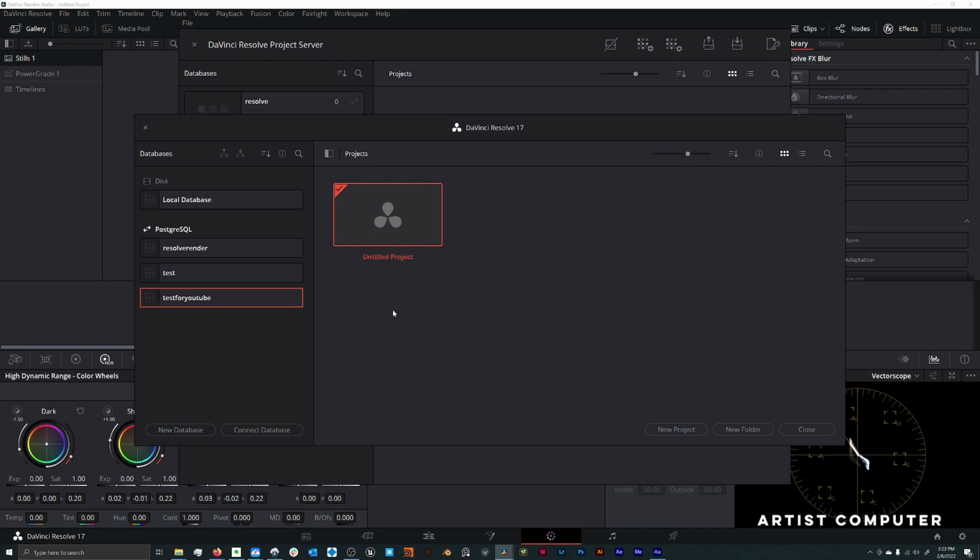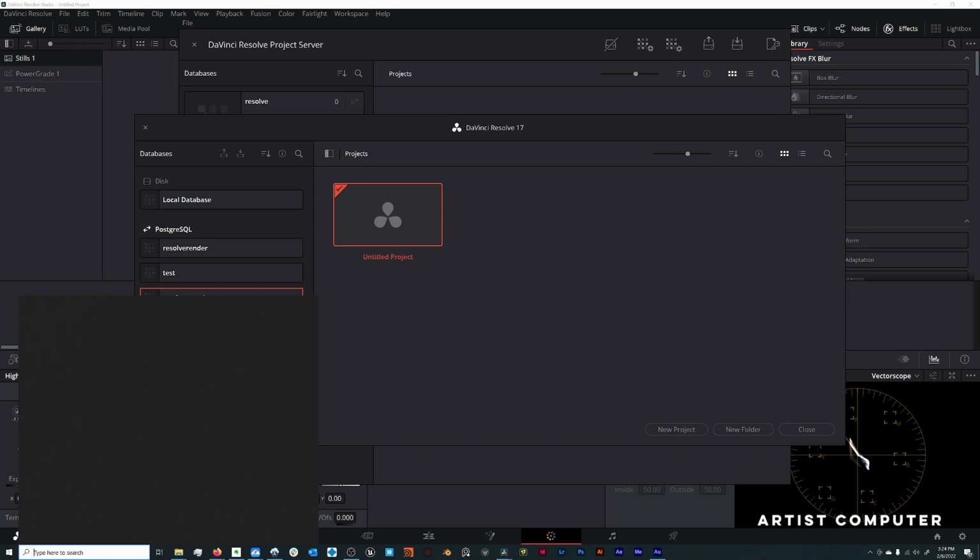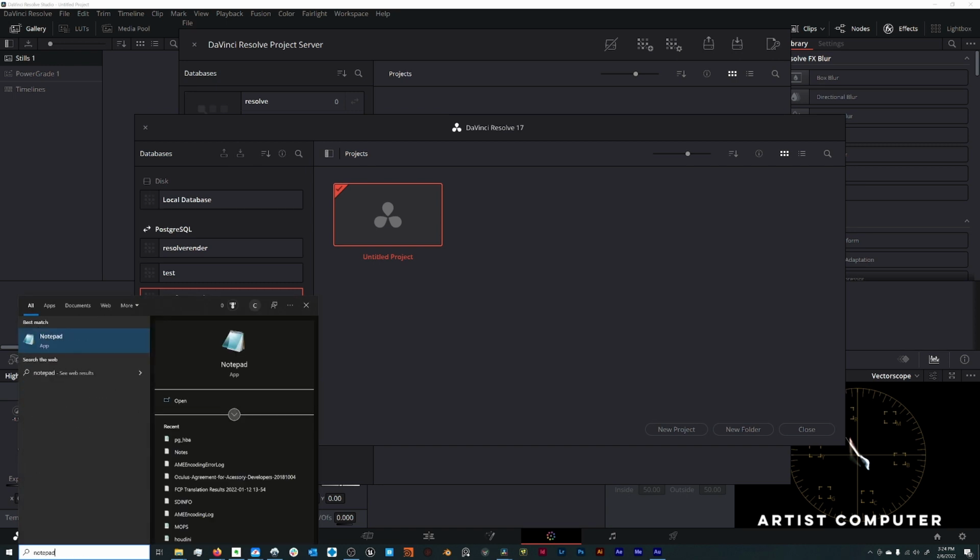Now, this next step may be unnecessary, but it's a problem that initially prevented me from completing my renders. They would fail every single time I tried to start it on the remote computer. So for this step, we're going to make a modification to one of the files within that PostgreSQL installation on the artist's computer. So for this first step, we'll go ahead to our search bar and type in Notepad, but we don't want to open it just yet. We want to right click on it and run it as administrator.